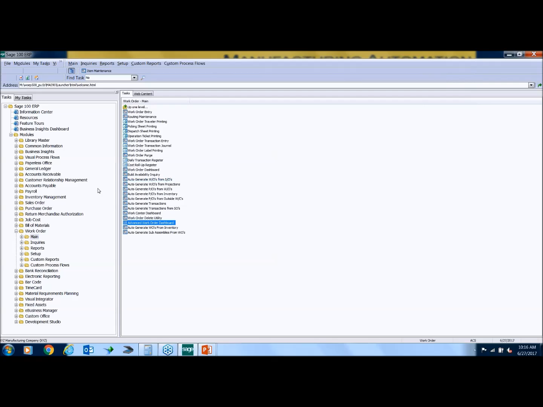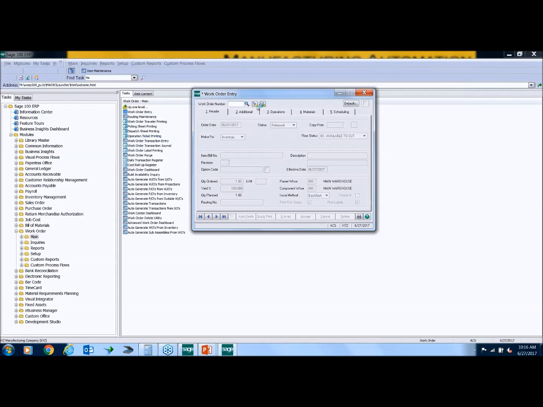It's also a button in the sales order line so customer service can utilize the available order promise when they're talking to customers and taking orders. And it's also in work order entry, so if you key in work orders, say you don't do make to order and you don't auto-generate work orders from sales orders, so you tend to key in your orders, then we have the build availability available there also. So that covers the dashboards.